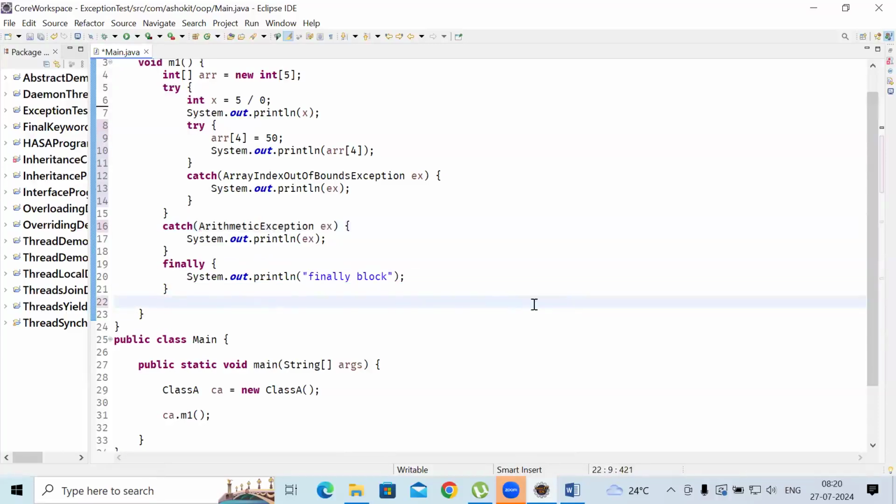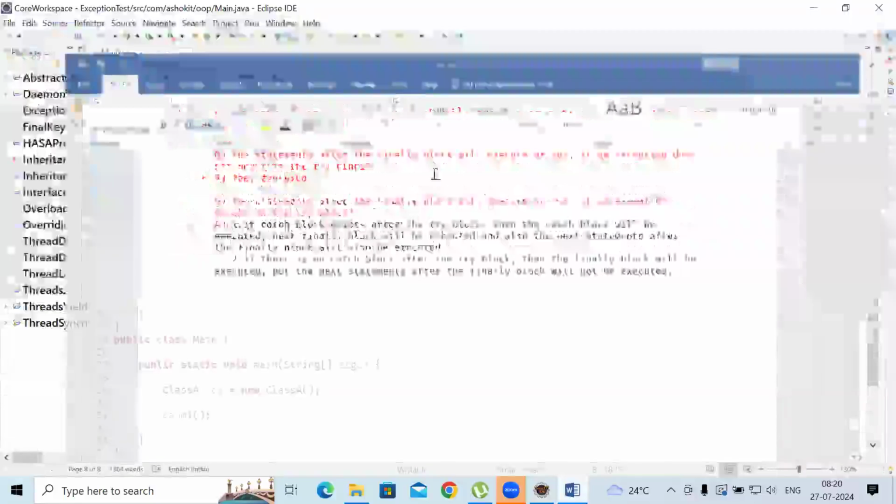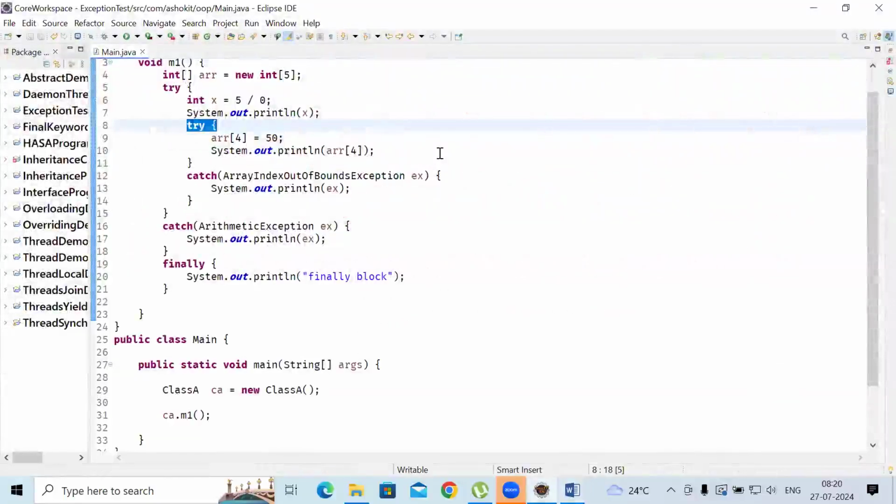First of all, am I clear with this case? Did you understand my nested try block here? It's too simple to know, right? First I have the outer try block, then I have the inner try block. This concept is called nested try blocks. So can we write nested try blocks? What is your answer, guys? Yes, we can. Very good.